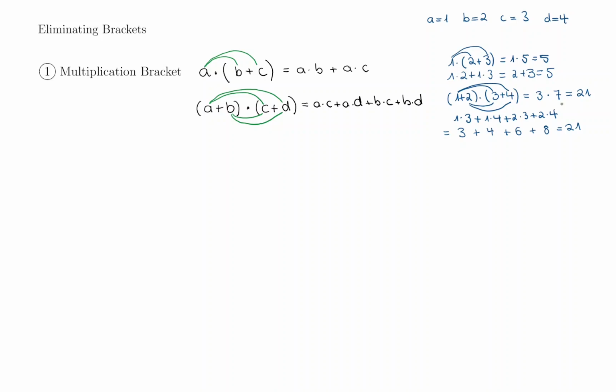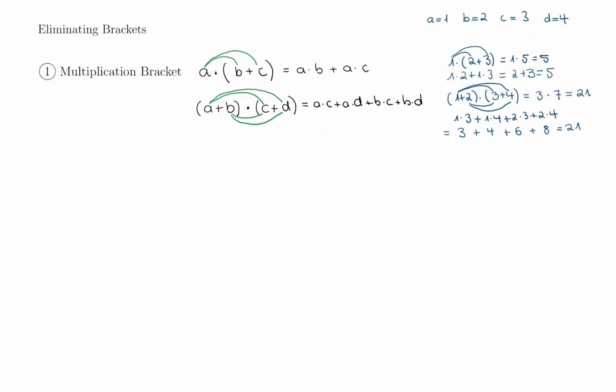Okay, and this is just the same we got here. So we see this rule makes sense. And whenever you might have forgotten the rule, you could just create such an example and look whether you get the same results in both ways, which is an indication that the rule you're thinking about is right.